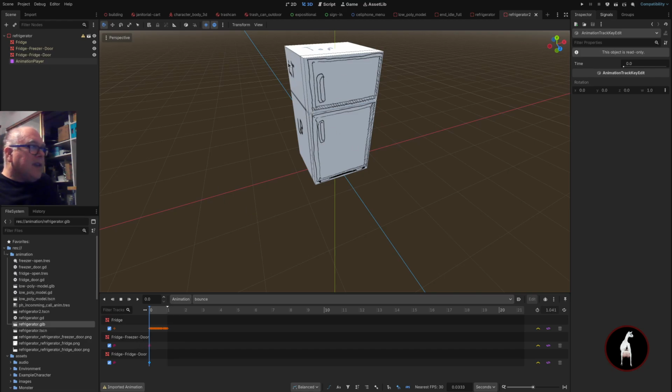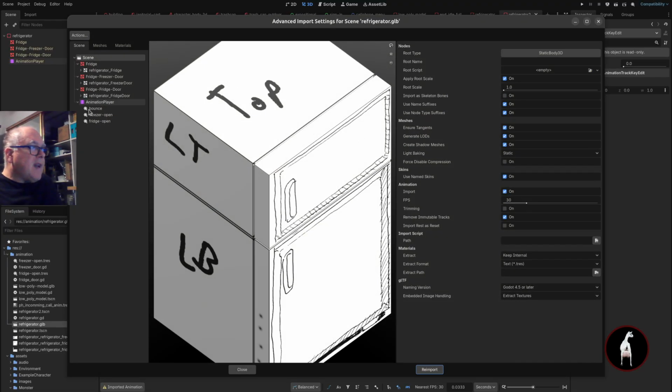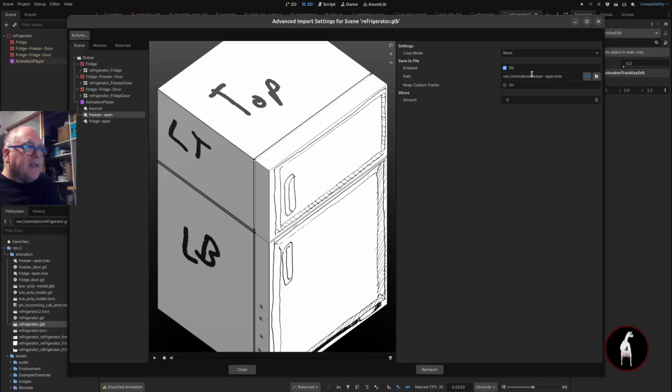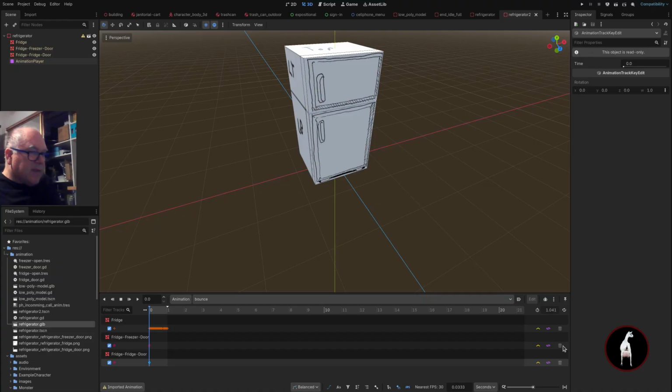And so if you don't save out these animations independently in the import over here, what you're not going to be able to do is delete them.